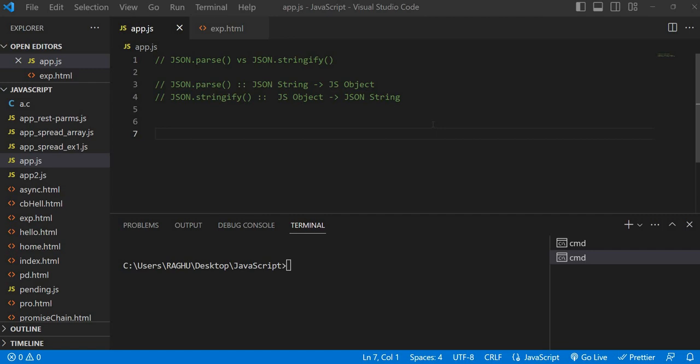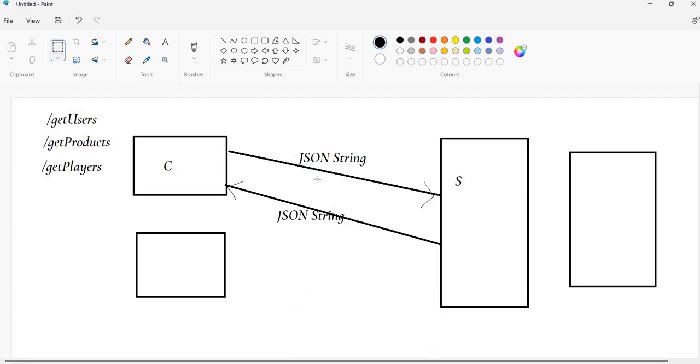First of all, just focus on the importance of the parse method and stringify. The parse method, if we give it a JSON string, will convert it into a JavaScript object. And stringify is used if we want to convert a JavaScript object back to a JSON string. Because for data transfer between the client and server, we always use a JSON string. So that means before sending it to the server from the client, the JavaScript object information should be converted into a JSON string, and we should pass it to the server.